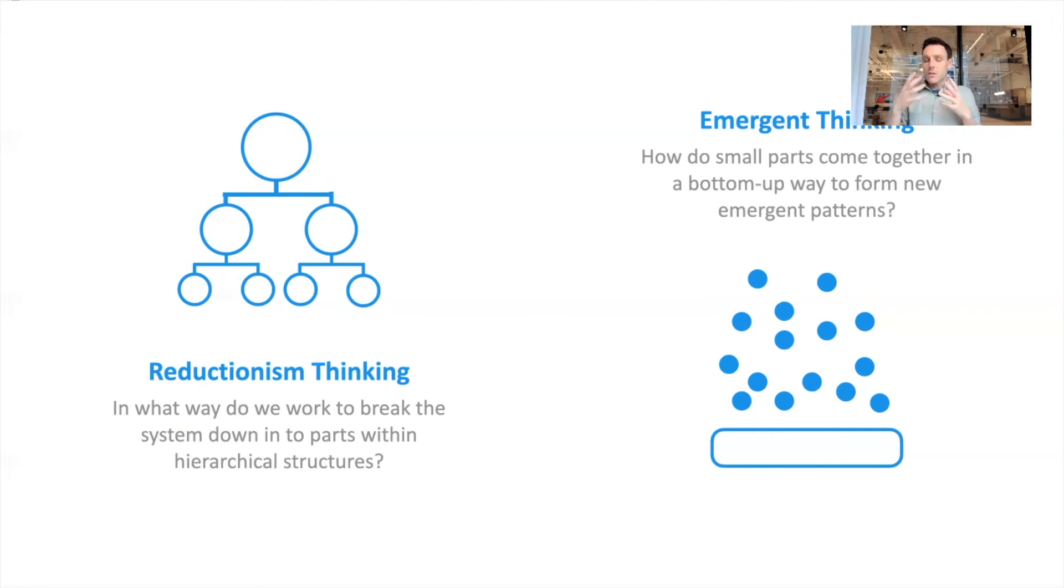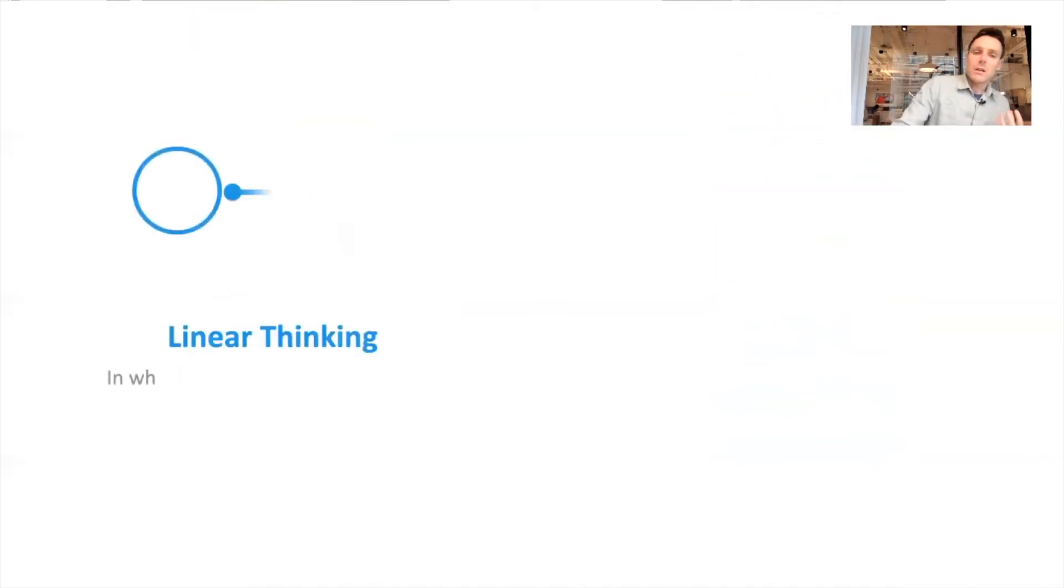There are many others. It's a powerful way of looking at the world. It's a systems thinking way of looking at the world. It's a synthesis idea again. So we can ask here again, what does this system look like from a reductionist approach and then put on this emergent view of the world?